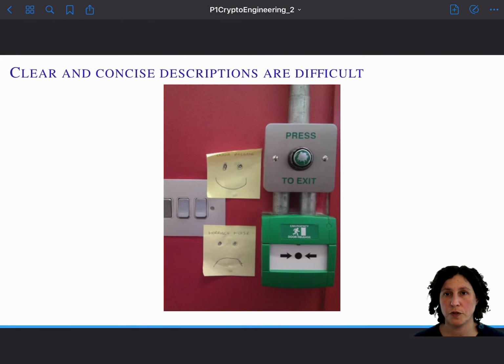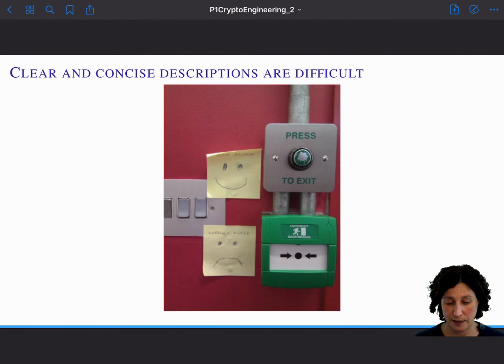And I took a few photos, and I've got a few things that I gathered from some of my psychologist friends in this area to illustrate the point. So here, for instance, is a typical door exit system that you would find at many British universities. You have got a green button that you have to press in order to get a secure door to open for you so you can exit. But you also have a little green square, often underneath, which is the emergency door opening system in case of a fire. So you want to press a green button to exit, yes, but which one is not so clear.